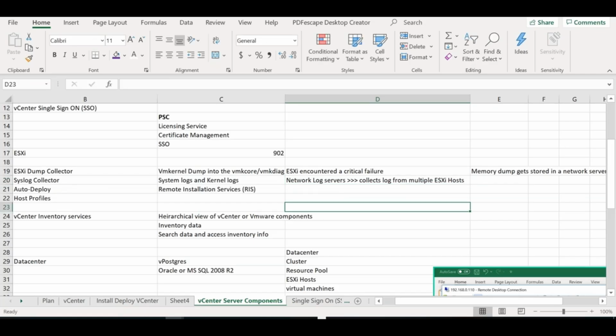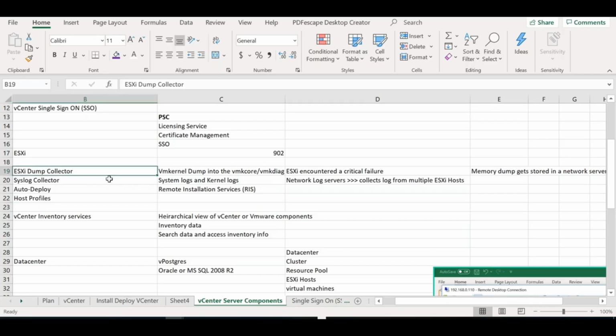You can even have a Splunk server or something similar to analyze the log files you're getting from different systems, and correlate what exactly is happening on them. Splunk and those kinds of intelligent logging tools give you a much better view of what is happening. So the dump collector collects the memory dump, and the syslog server collects the system logs from all the ESXi hosts and stores them in a centralized location. These are two different tools.